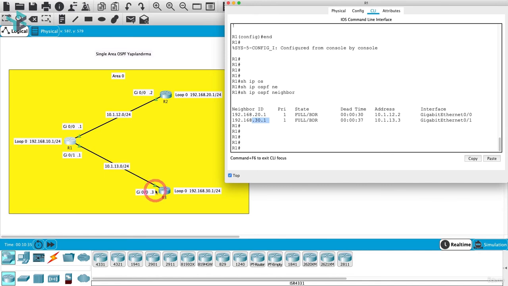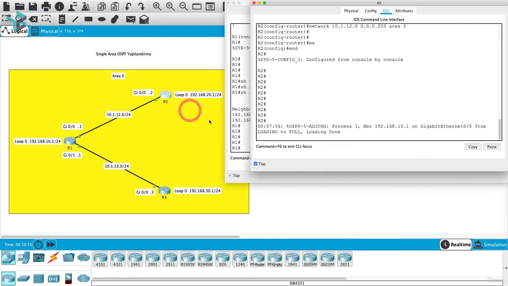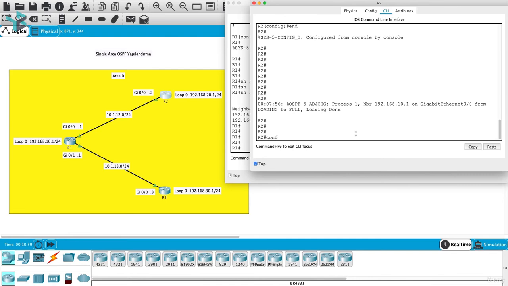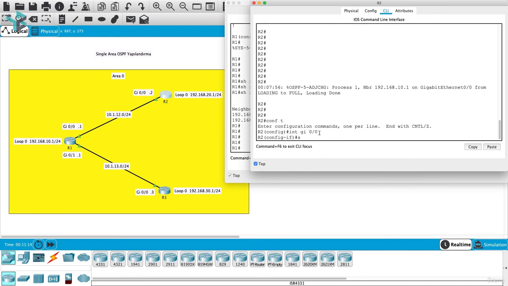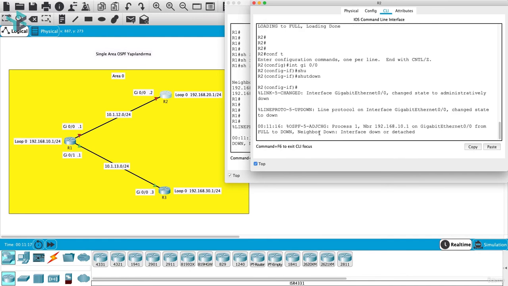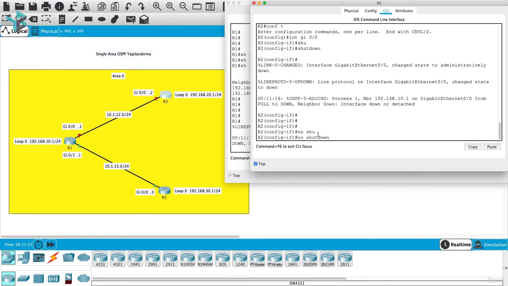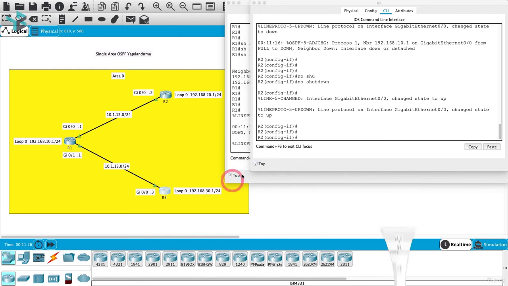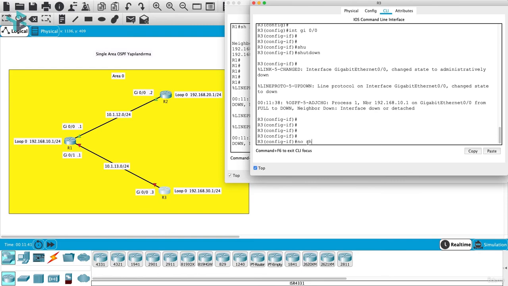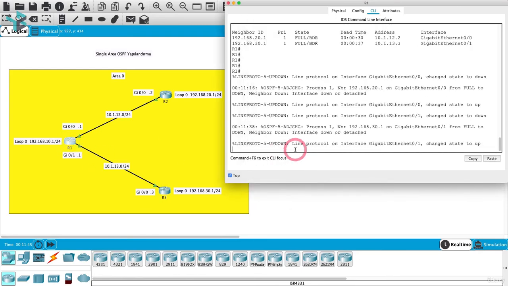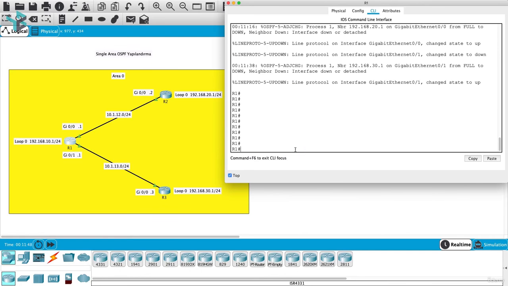Now let's go to router 2 and router 3 and get the OSPF process working again. Close and open the interface here and the OSPF process will run automatically. Interface gigabit 0/0. I'm doing shutdown. Our connection is gone now. I open it again by typing no shutdown. Now I'm doing the same with router 3. Now we have 3 OSPF powered routers in our network.